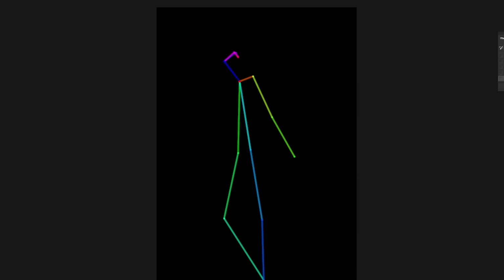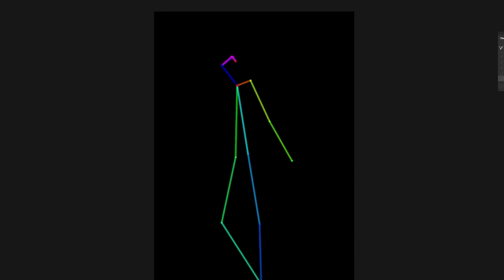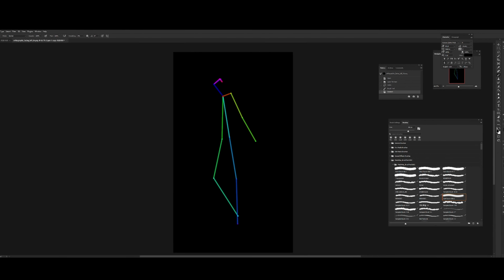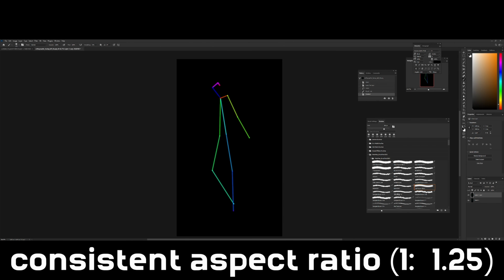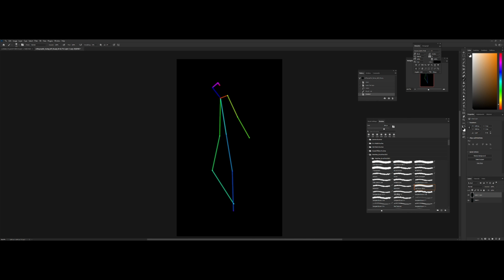Done. Next is to make sure the resolution of your skeleton fits your text prompt. My resolution for the generation is 768 by 960. So I want to make sure that this skeleton fits in that resolution. So I'll create a new document and then copy this over like that.